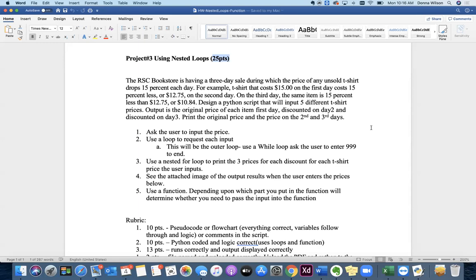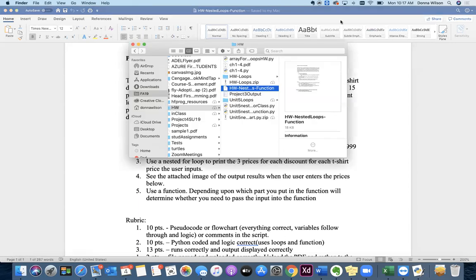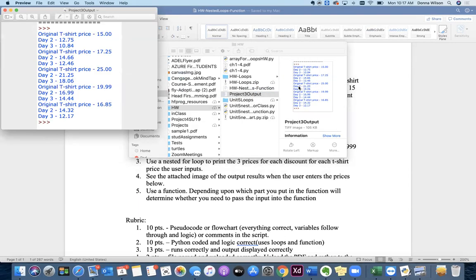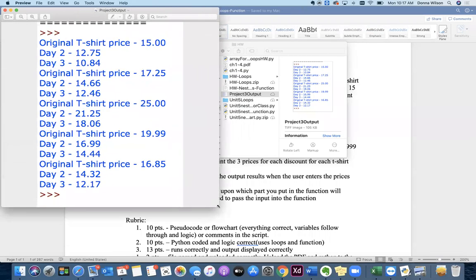So you design a Python script that will input 5 different t-shirt prices. Output is the original price of each item first day, discounted on day 2, and discounted on day 3, and then print the original price and the price on the second and third days. And then I give you what the output is to look like when you finish. The output should look like this.